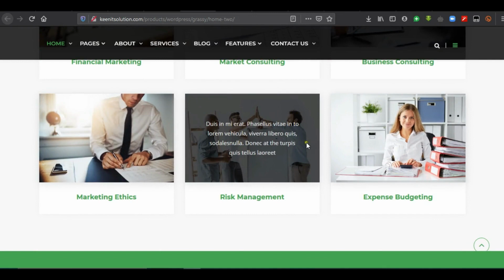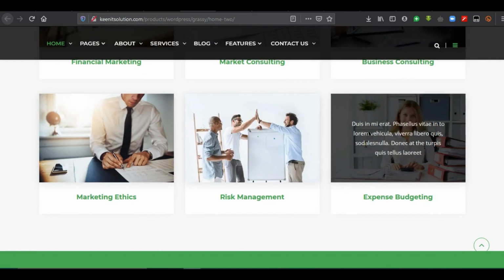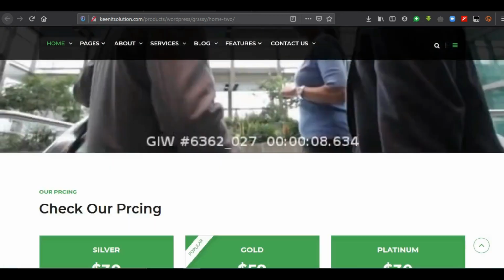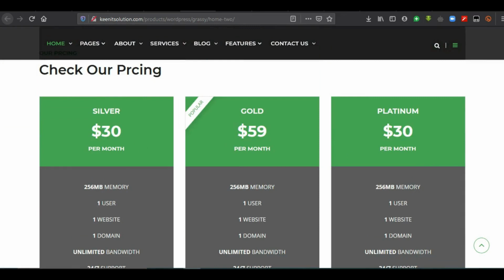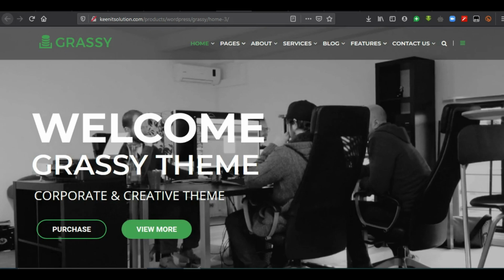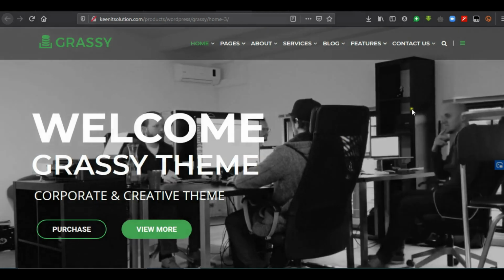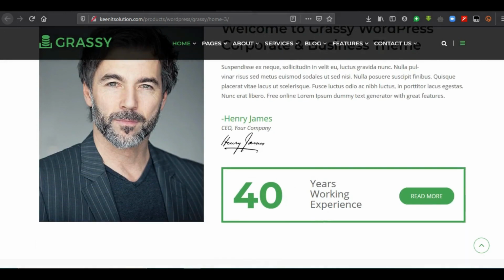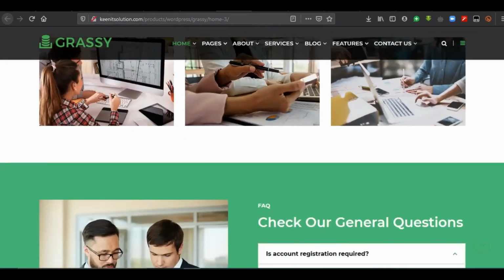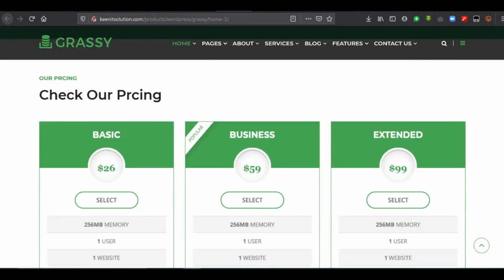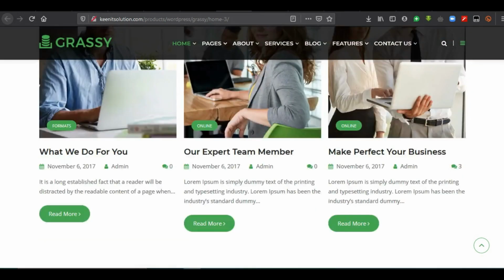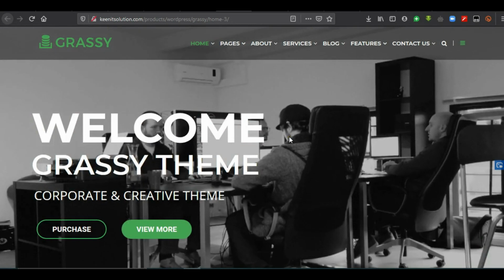Very beautiful hover effects where you can showcase information on each service. A video, another beautiful pricing table, and all the other features equally here. Or better still, the third option is this one where you can have a background video, and all the other features in a different version or a different way. So this is what we are going to work on.